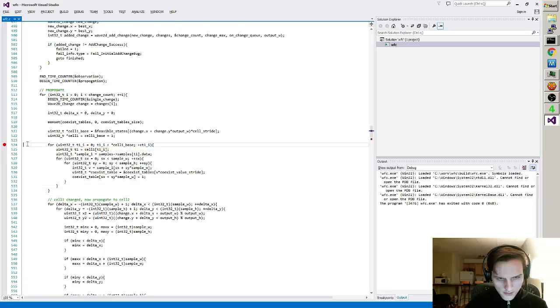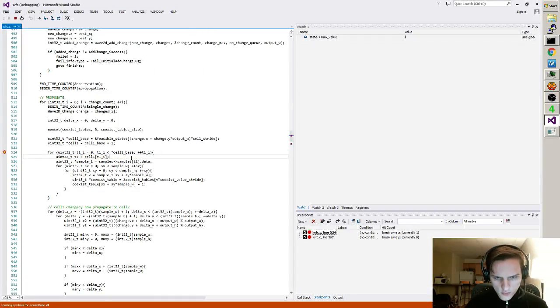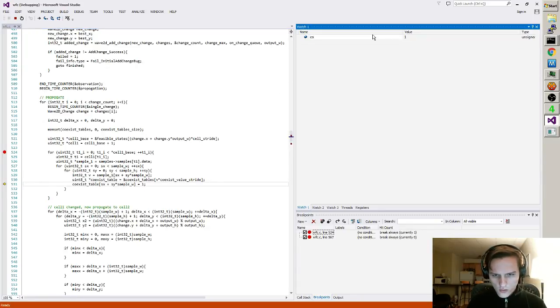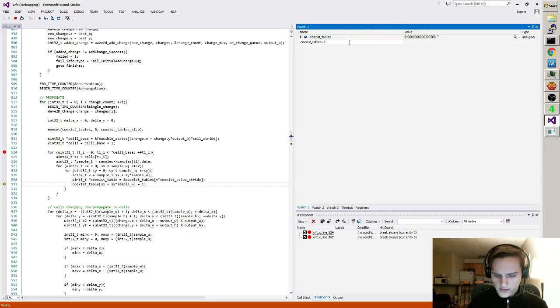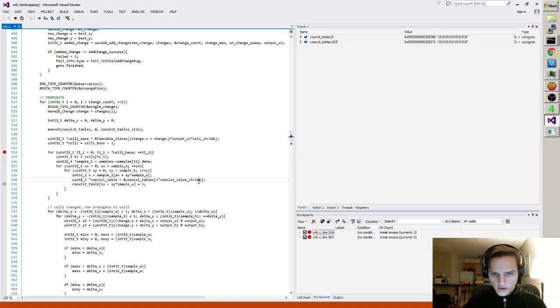Alright. I'd like to see this process. So we picked 38, good. We got 38. We grab that sample and we go ahead and iterate across and go, what value we got here? 1. Alright, we get that coexist table. And we have basically coexist tables, right? And then we have coexist tables plus 9. Both of these should show me 9 at a time. They're both clearly 0 right now.